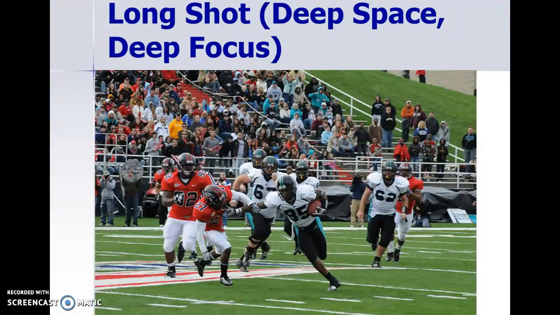Here we have a long shot where you can tell it's a long shot because the persons who are the object of the photo are not filling up the entire frame. This is the frame, the outline, the edges. But it's a long shot because they're obviously what we're supposed to be looking at, but they don't fill up the entire frame. We also have the background here of the stand, of the people in the stands. So again, we have deep space, deep focus. We have the foreground, the middle ground, the background. All three of these levels are in clear focus.